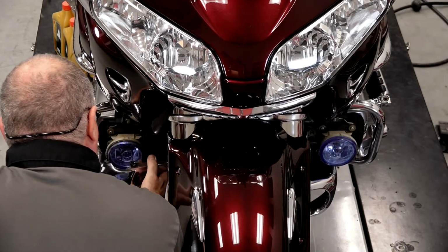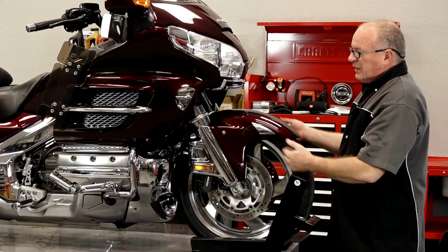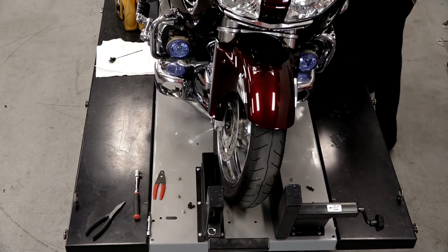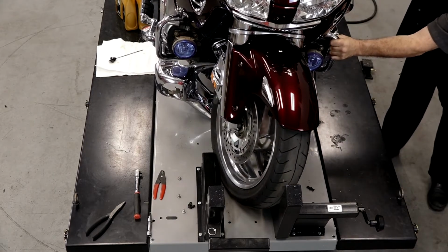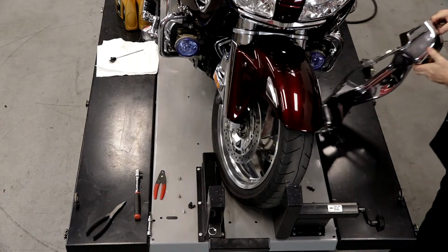There's the real trick. I've got my unit sitting on a stand with the front tire straight. To actually remove this, I need to back it up a little bit, put it on just the side stand where I can turn the wheel. Otherwise, that panel will not come out, not without damaging the bike anyway.